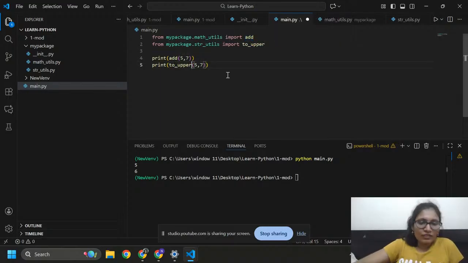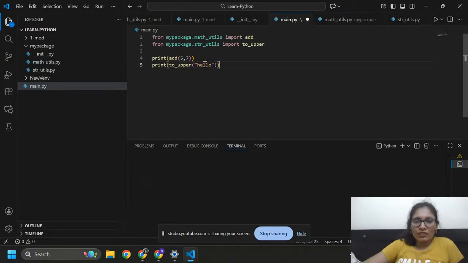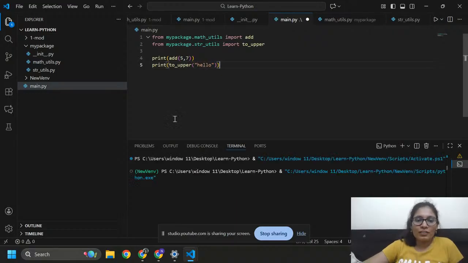Here I need to pass a string, because this function does an operation on a string, like it converts a string into uppercase. So here I'm going to write hello inside double quotes, because it is a string. Control S.